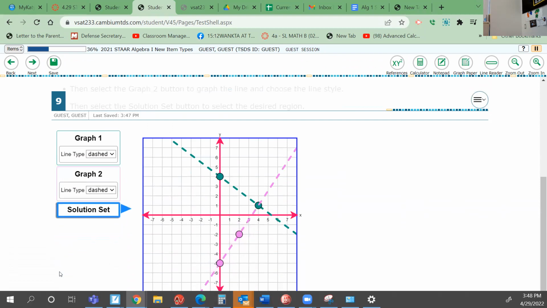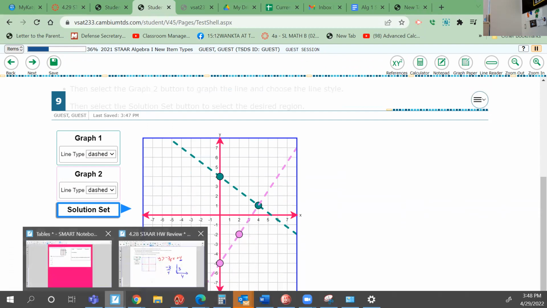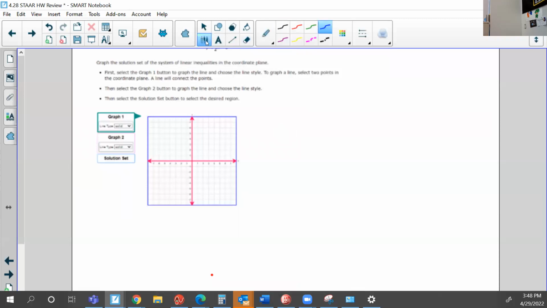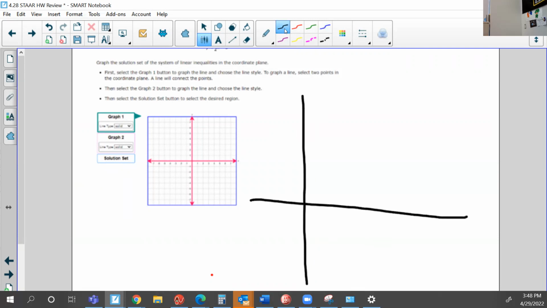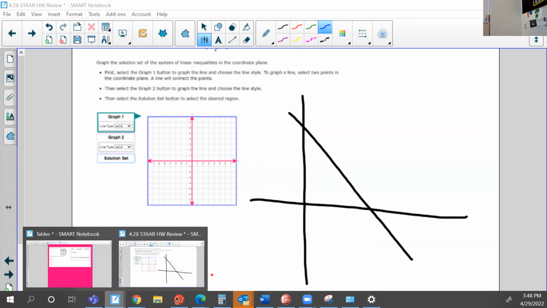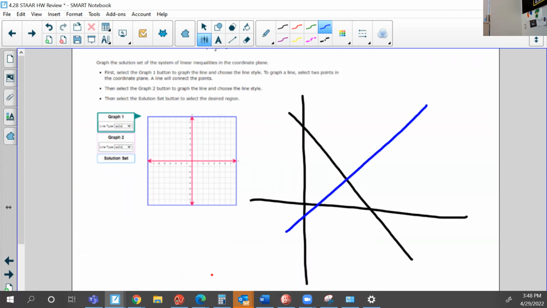And so now the solution set. Go back and look at this. If we look at this graph now, let me erase this for a second. So we have a graph that looks something like this. Let me go back. If I remember correctly, I think one went like this, and the other one went like, am I correct? Yeah, something like this. I'm just going to guess, and draw the dashed line.